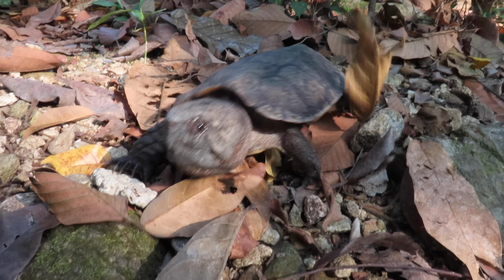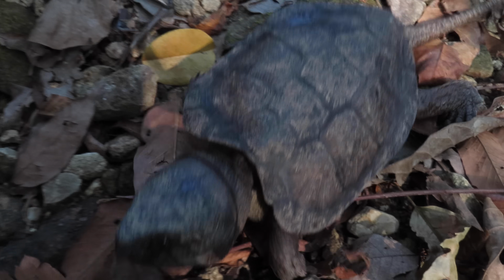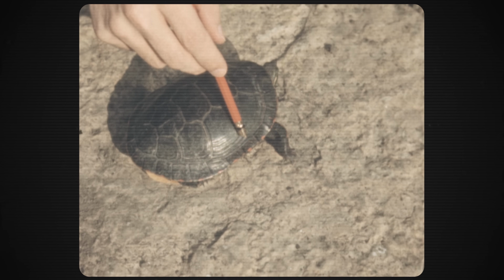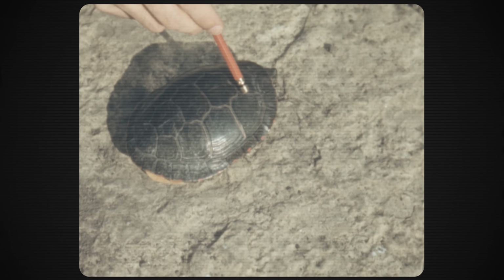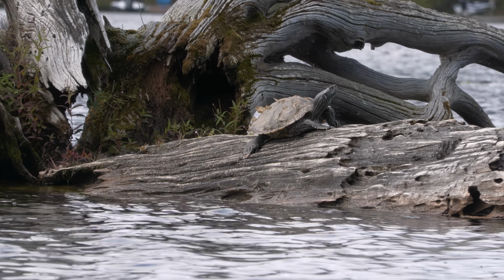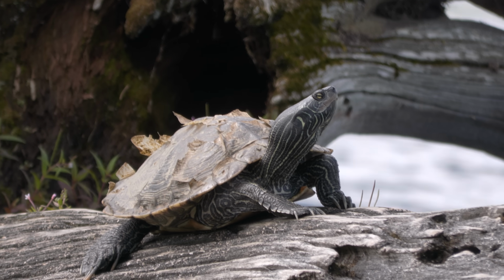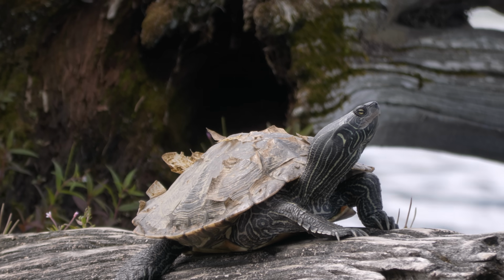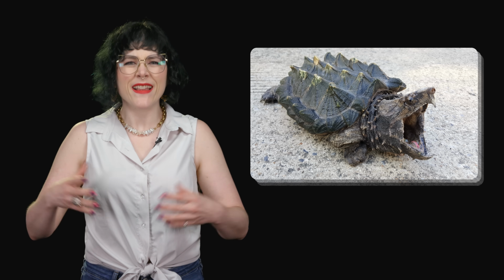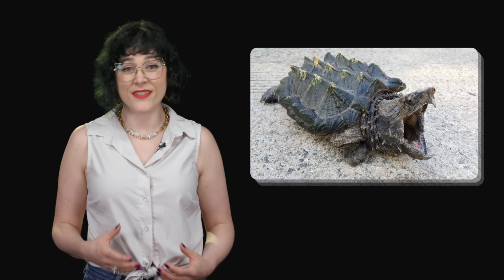The giant triangular noggin of this species is so large, it's not able to retract into its shell, unlike some turtle species. The upper shell of a turtle, also called the carapace, starts with a bony base of plates that are fused together. These are then covered by more plates, called scutes, that give each hard-shelled variety its unique look. The alligator snapping turtle, for example, with its massive shell covered in large spiky scutes, is giving Bowser.